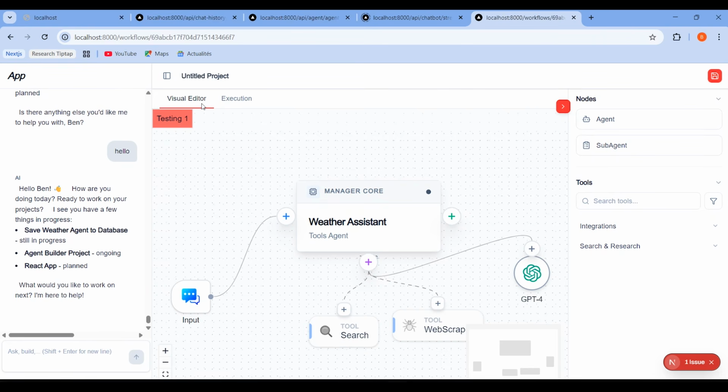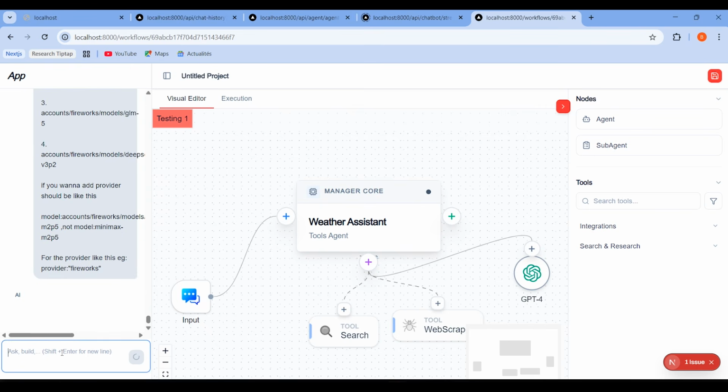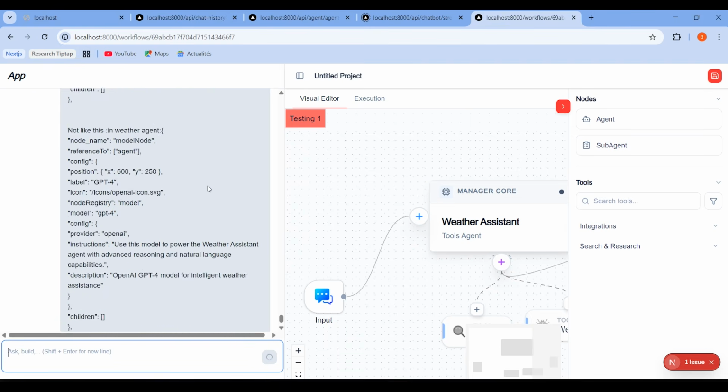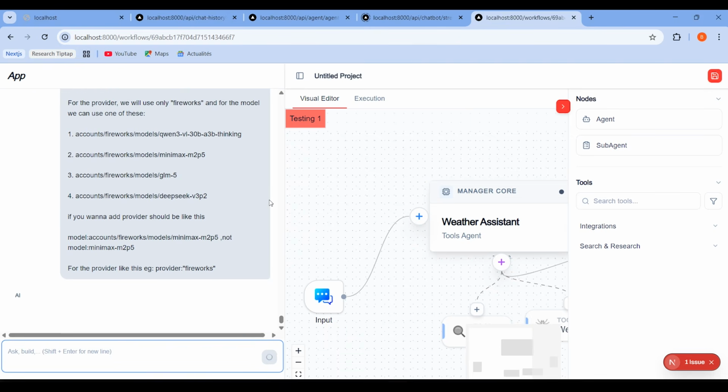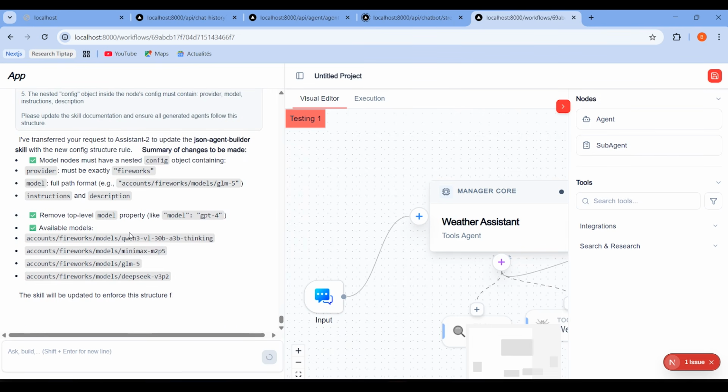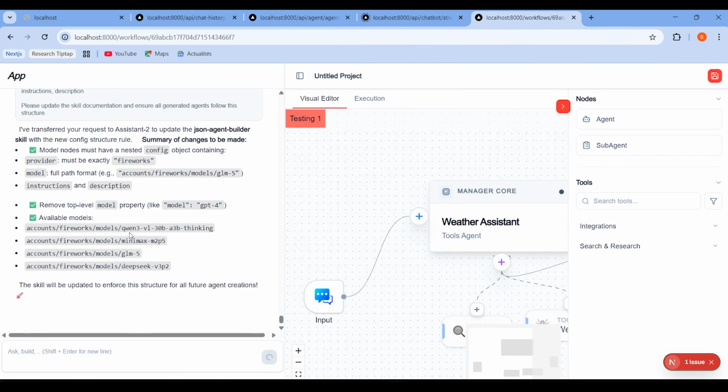Ready to work on your projects. Now we're going to pass that input. Here's the input. We pass that input to the agents. Now the agent is going to start working on it, and once it finishes, it's going to fix all of these errors. And as you can see, the agent is thinking. Okay, the agent starts working.